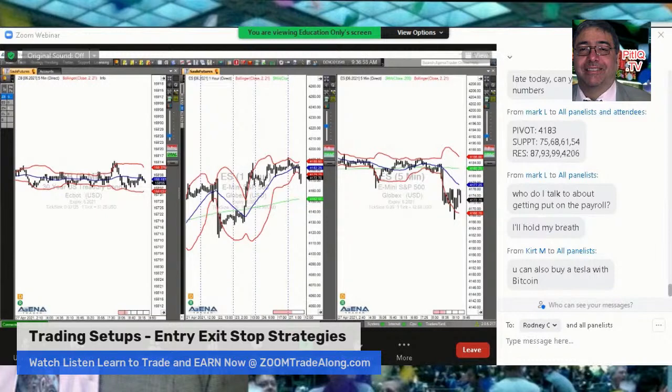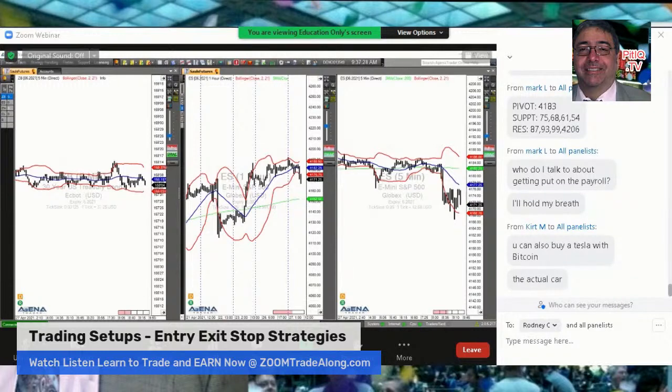Okay. Of course, you can buy Bitcoin. Let's put it this way: you can buy a Tesla with Bitcoin, and if you did buy Tesla with Bitcoin, somebody took a bath on that because it went from $60,000 of Bitcoin to 50. How long do you think these people are going to accept Bitcoin when that keeps happening? They ain't going to be accepting it for long. If they buy it for 60 and the Bitcoin goes down to 50, they're not going to be accepting Bitcoin for much longer.